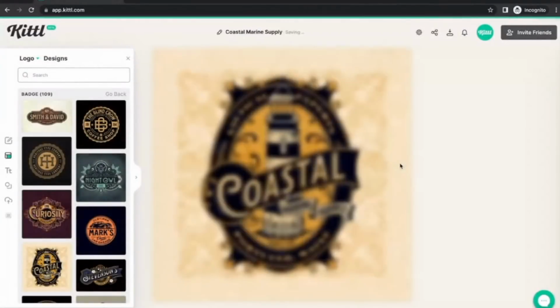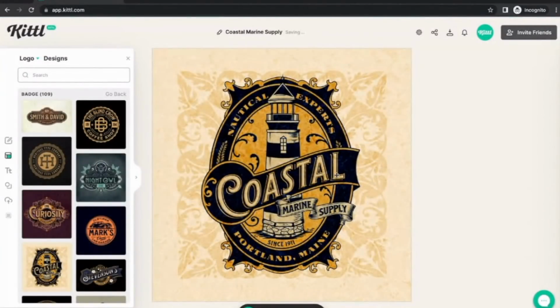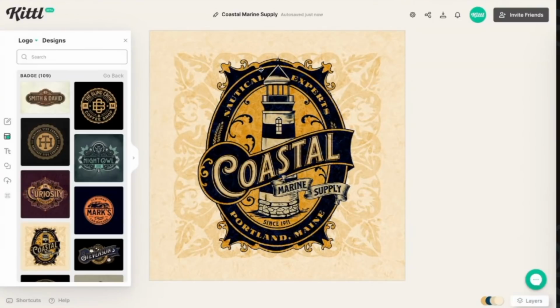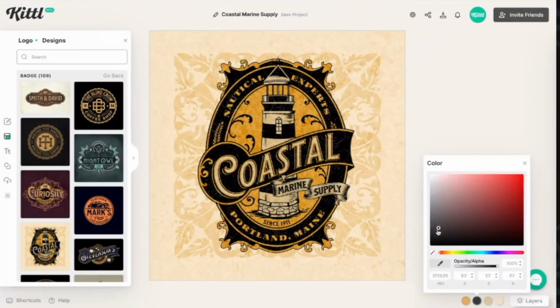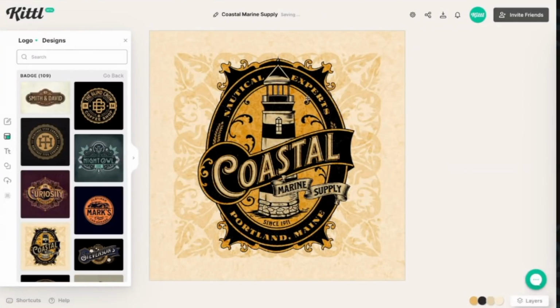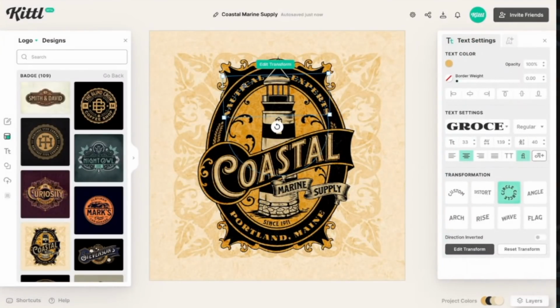And then, boom, it'll start us a new one, and then we can go in here and start changing things to how we want. Just super detailed. Again, if I wanted to change things like this dark blue to something else, you can see it's doing it. Maybe I want it black instead. And then you can go in here and double click, and you can change any of your text this way. It's pretty easy, pretty user friendly.